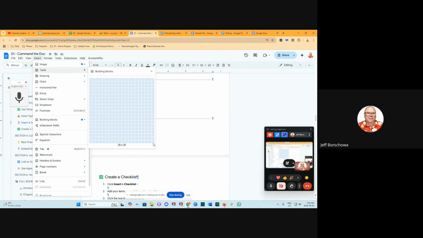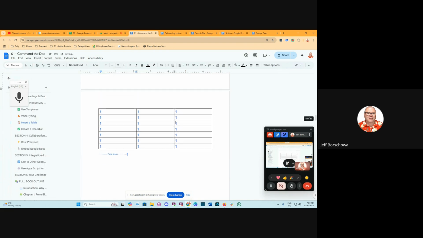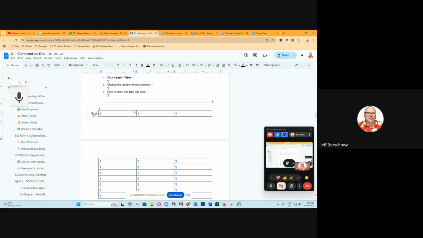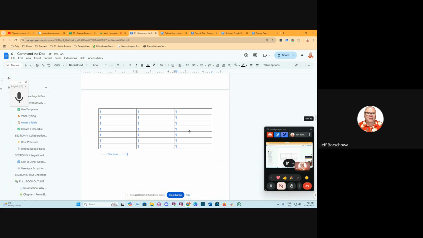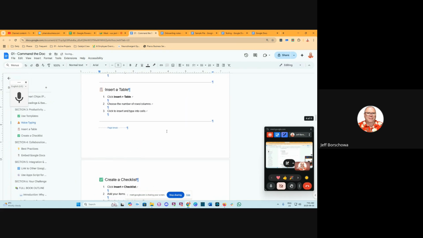Now, I can't think of why I'd want that, but if I'm using a 20 by 20 table, I'm probably setting up a spreadsheet, but it's really handy if, for example, you want to do a simple list. It says 3 by 6. So basically that gives us 3 columns, 6 rows. So 3 by 8 is going to be 3 columns, 8 rows. And basically, if you're in there, you can pin a header as the top. So you can pin it, you can move these, drag and drop, move them around. And basically you can do some things like give these borders, things like that. So very handy. It's a good way to organize some things.